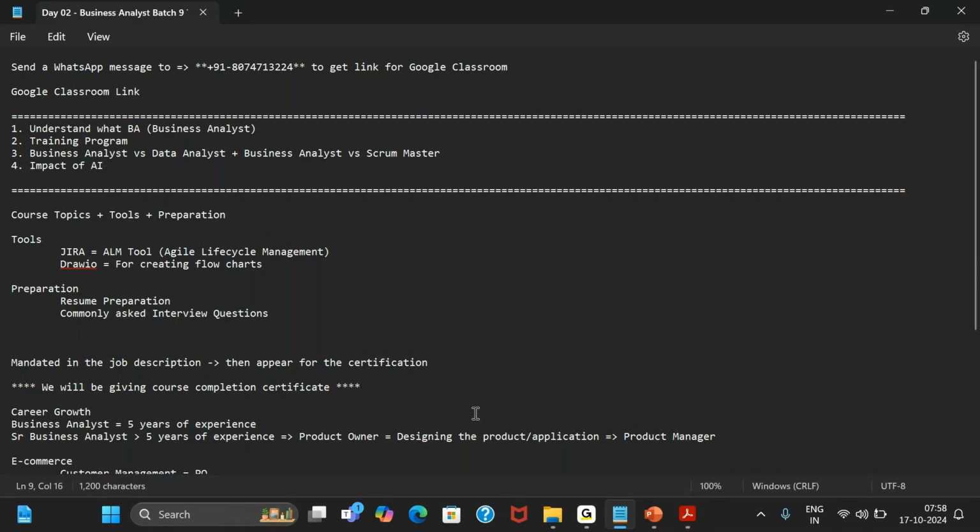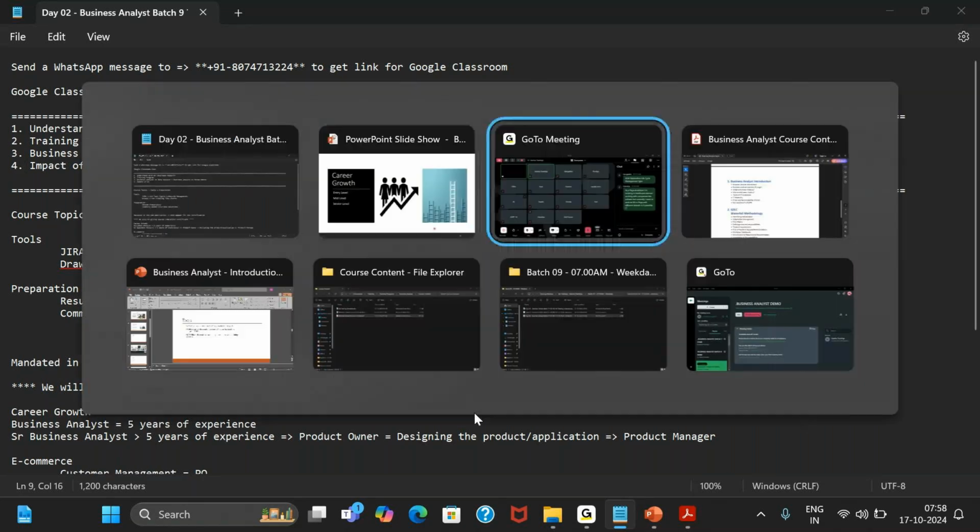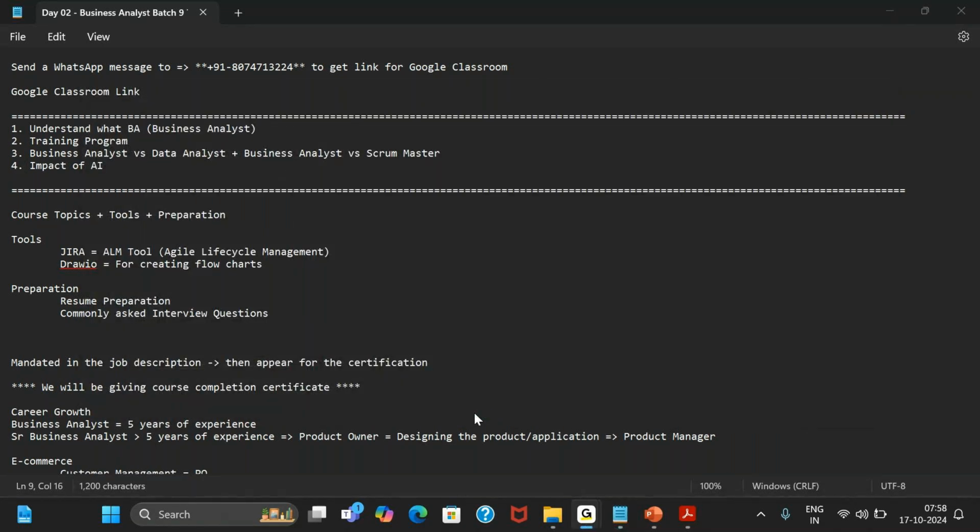So you were saying that the next level for a BA would be a product owner, right? Yes. What if there is a particular feature development going on that a product owner has designed? What would be the impact on the product owner if the feature development is not on time, or there has been a bit of slack, maybe due to some other factor? And what would be the factors that would make that product owner responsible for the lack?